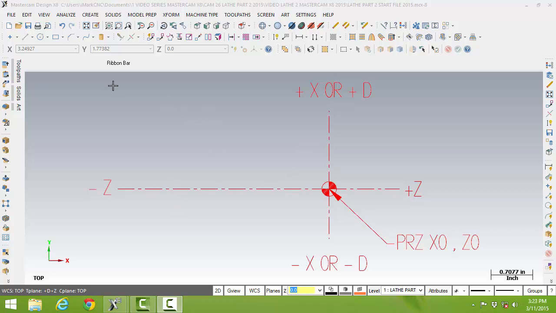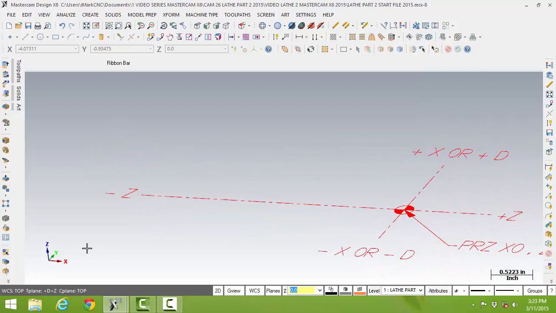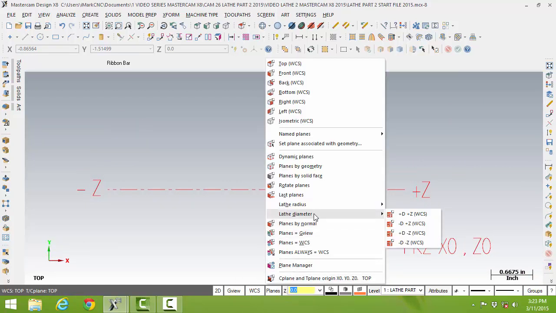So we want to begin by drawing a horizontal line. Before I do that, I want to set up my planes. Right now, we are set up for the X, Y plane and Z, as you can see there. We're going to change that. We're going to come over to planes and take a look at other planes that we can use for doing lathe work. Under lathe diameter or lathe radius, we can choose either. This would be drawn in the WCS for radiuses. This is diameter. It's nice to see because it gives you an idea of how your machine should act, and you can see the way it's going to cut the part. I use D positive and Z positive, WCS.